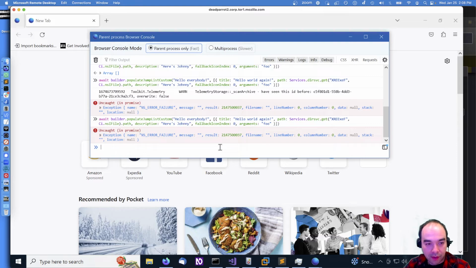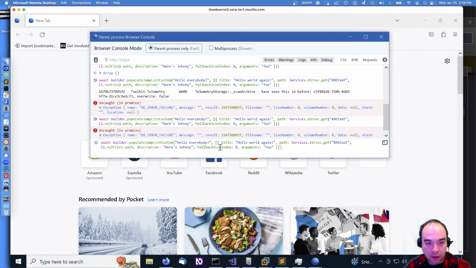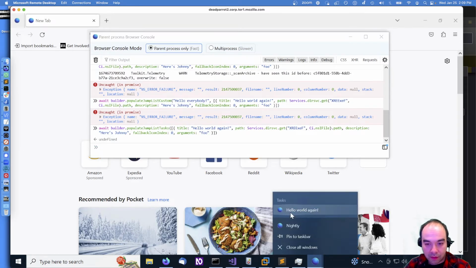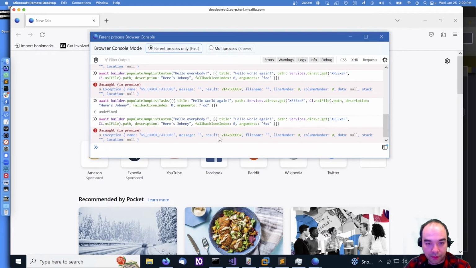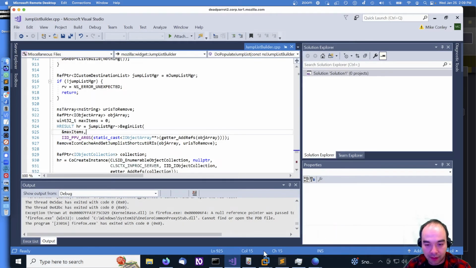What happens if I try now to... tasks? Does tasks work? Tasks works. Custom is now fully broken. So we've got some kind of state left over. What's going wrong? Okay, let's attach a breakpoint and see if we can find where things are falling over again.